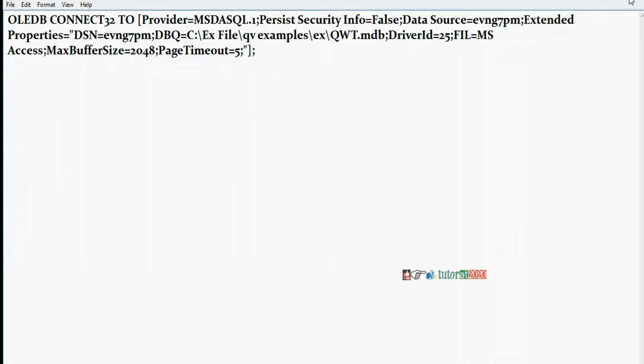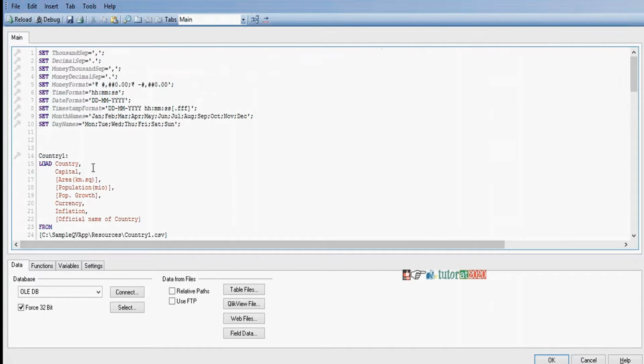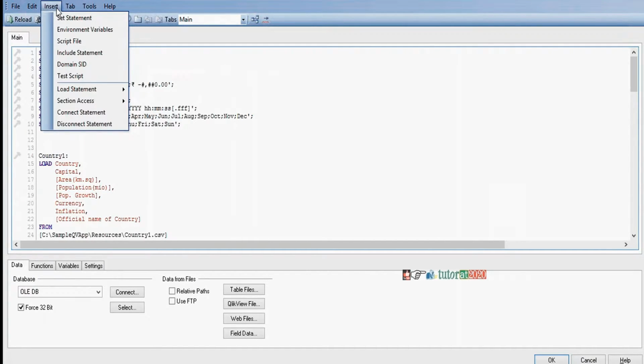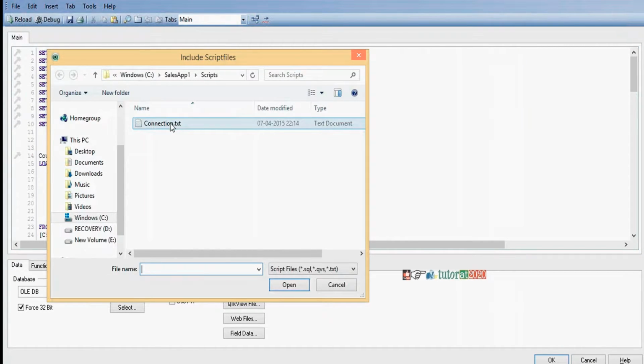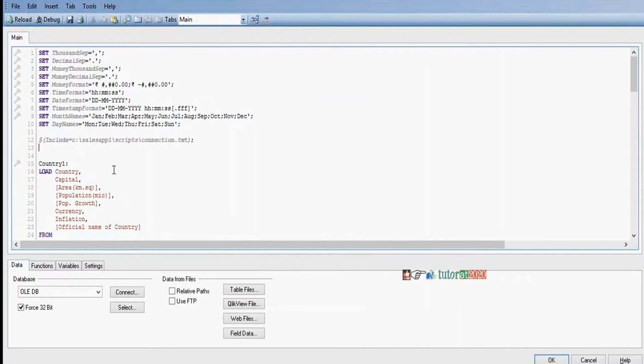Close this one. Now here I want to include that one, so insert, include statement. I want to include this text file. We'll save some logic in text files. If you want to use those logics later, you need to include those text files in the script. Click on reload.